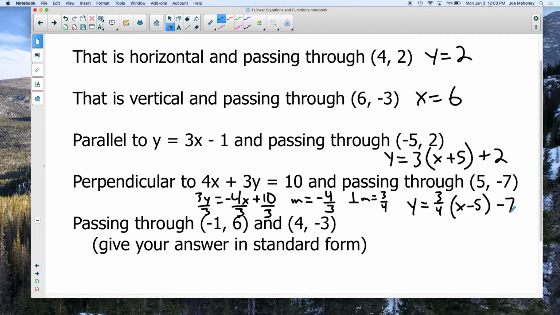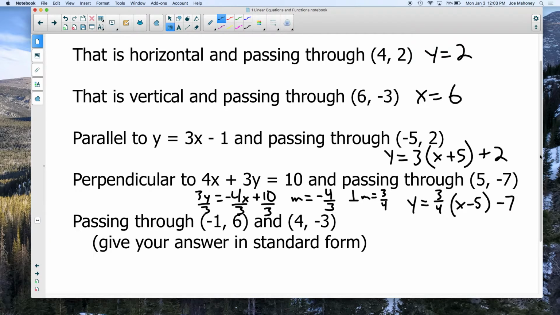And I know that there's other ways for you to write the equation of a line as well. I've always felt that if you're given a point and you're given a slope, use the point slope method. If you're given two points, find their slope and then use the point slope method. So that's kind of what we have down here.